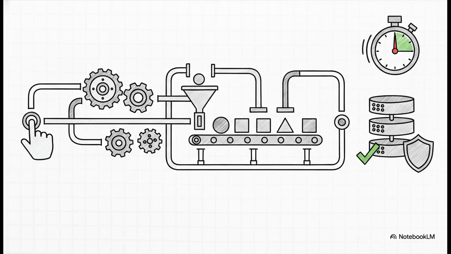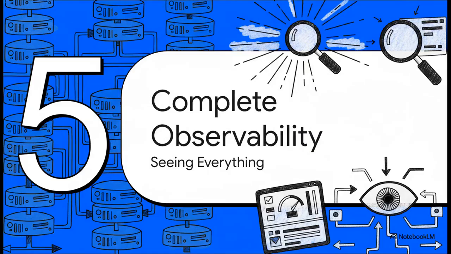And here's the kicker, the absolute best part of this whole thing. This entire complex sequence of events, it all happens completely automatically. And it's all done in just a couple of minutes. That is a massive, massive leap forward. But just building the thing is only half the battle, right? To actually run your software effectively, you have to be able to see what's going on inside of it. And this is where OmniStack delivers what we call complete observability.